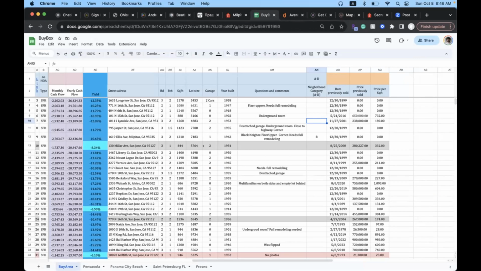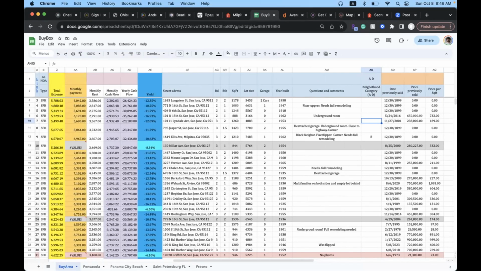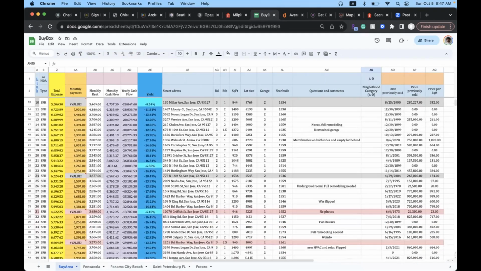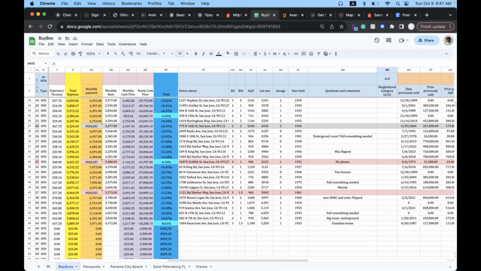That's it, I think. I like multifamilies on both sides, empty lot behind. I think those are good notes. I see. Underground room. I'm not sure, like a basement. Yeah, it's basement. Usually it's wow. I nowhere see basement, but somewhere, for me, it's like excitement. Wow, one more room. Usually it's like slab. Yeah, exactly. In California, we don't have basements. Very rare. Okay.